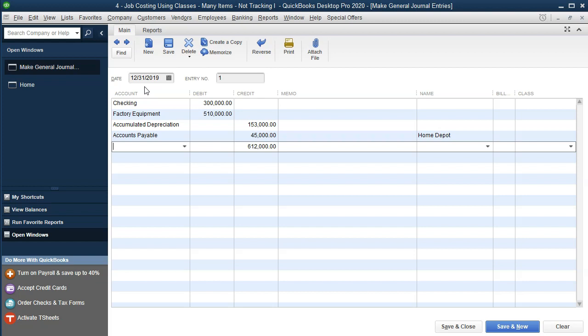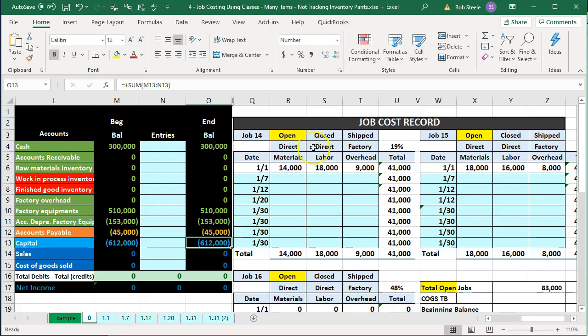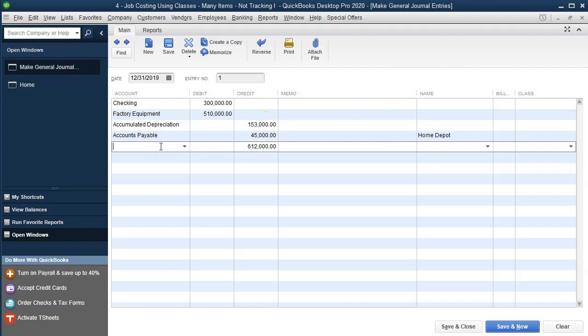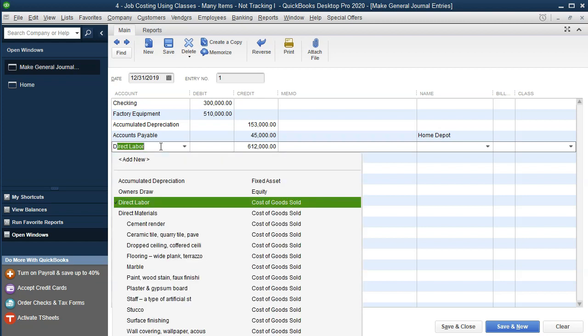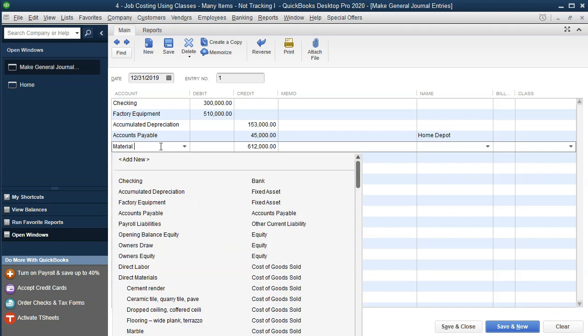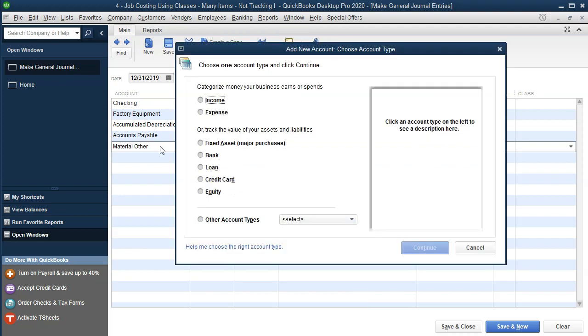So we need to put this into our categories here, the direct materials, direct labor, and the overhead. So I want to put this into direct materials other, so I need to make a new account for it. I'm going to make a new kind of generic account that's going to go under the parent account of direct materials. So I'm going to call it, let's just call it materials, and I'm going to say other. So it's not going to have a specific category. We could break them out by category, but I'm going to put this into other so I can just group them together to show how they will be set up.